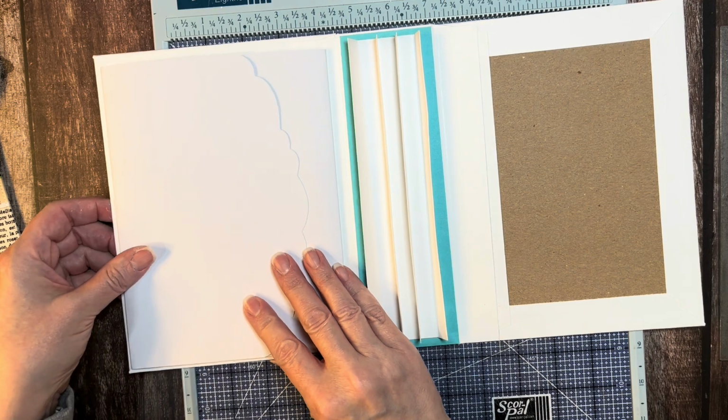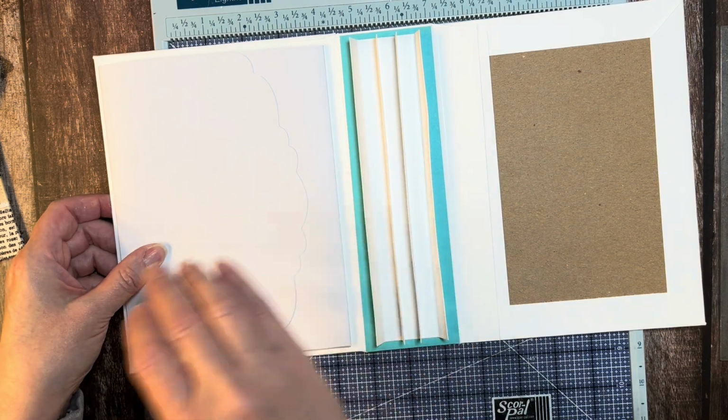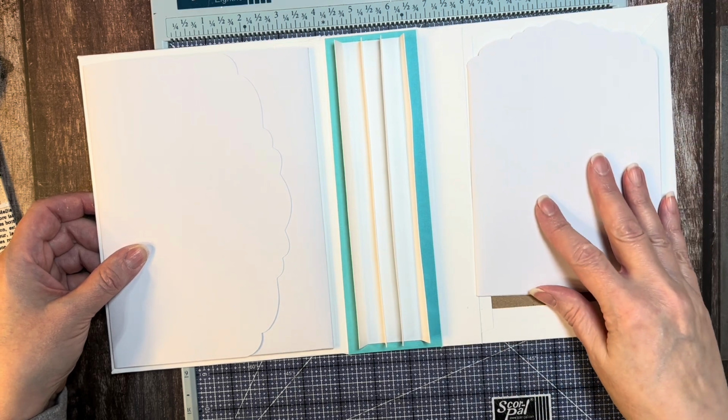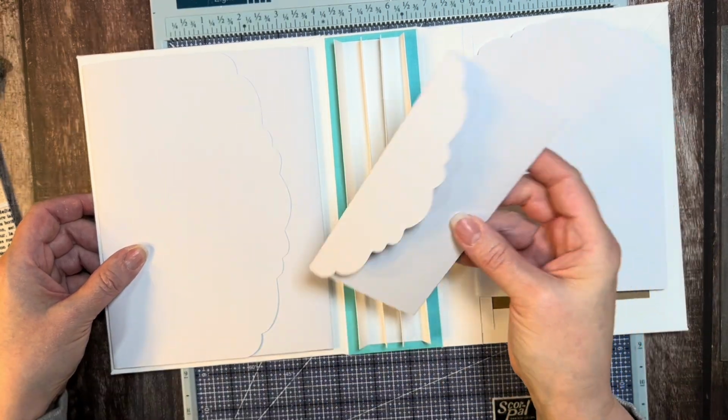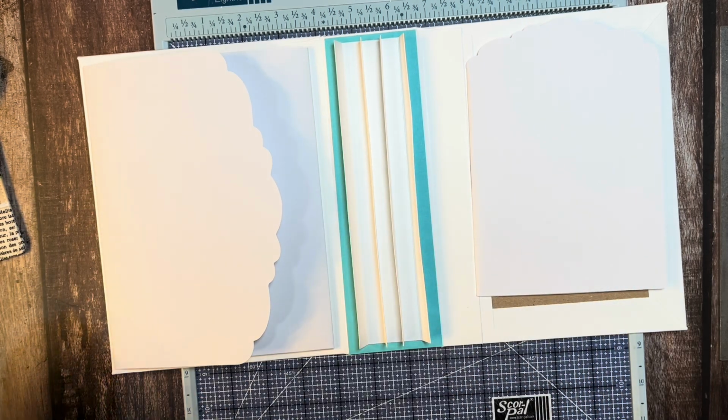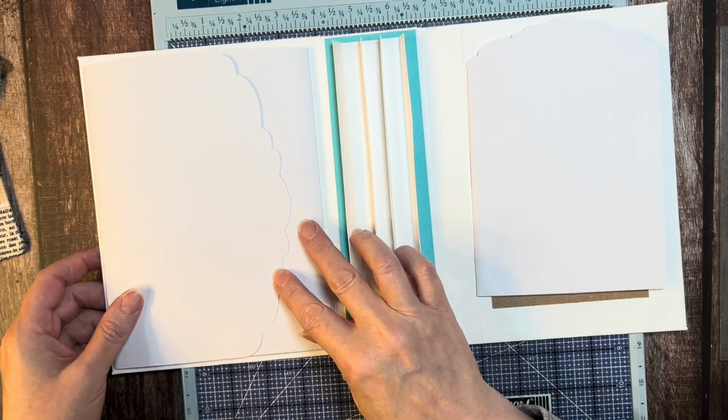Like that. And then I'll have to have some sort of closure. And then I might make a pocket back here and stuff this in it. And then I can put this someplace else. Yeah, that's what I'm going to do. I'll probably put my pattern paper on first. I think I'm going to love that.